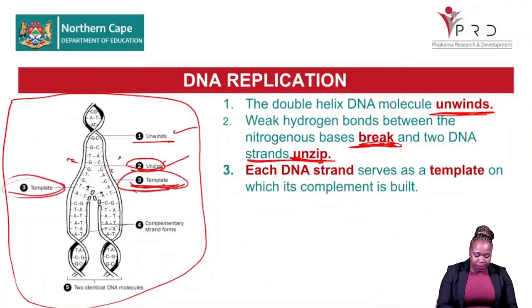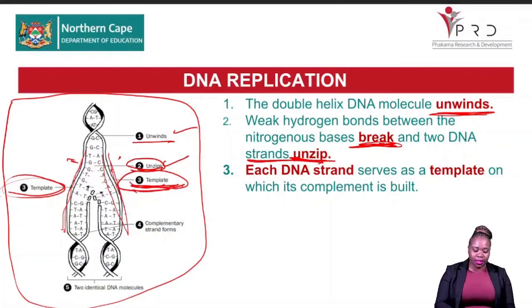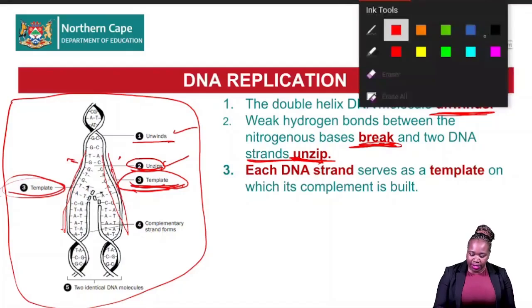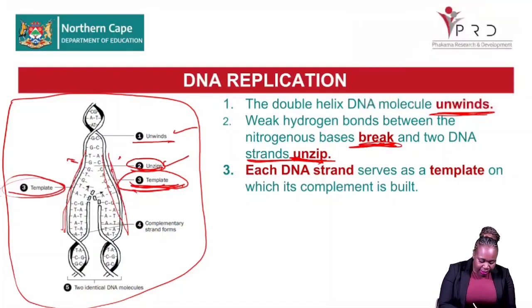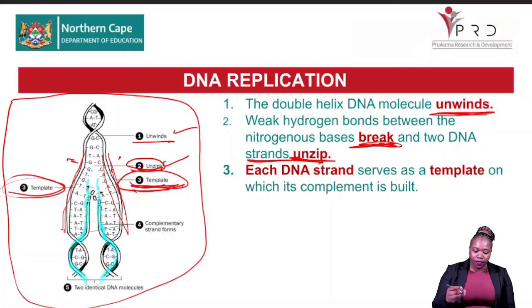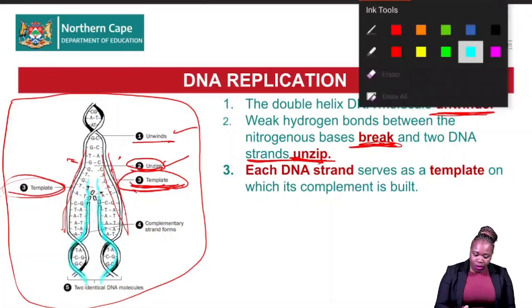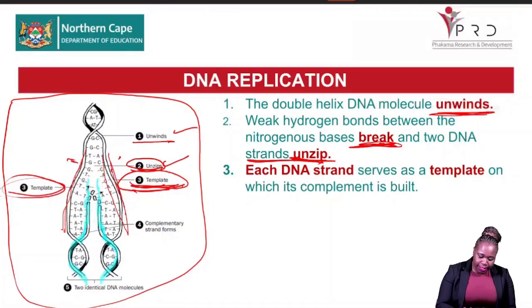This is why we are seeing step 3 happening twice, on both sides. This is our template and this is our template. And then from there, you will see we have the template on both sides, especially on the outside. And then on the inside, we're going to see the formation of the new strand. So there we have our new strand. There we have our new strand. But on the outside, what do we see? We are going to be seeing the old strands.